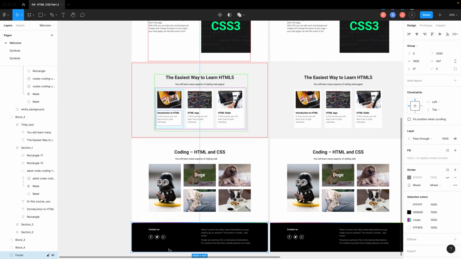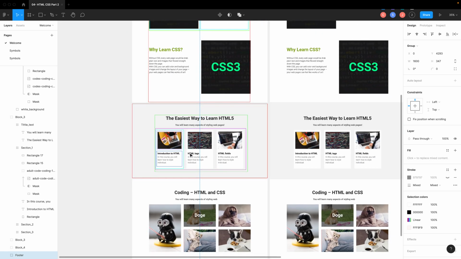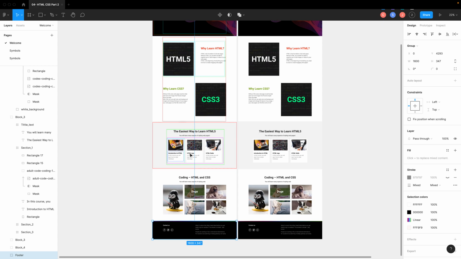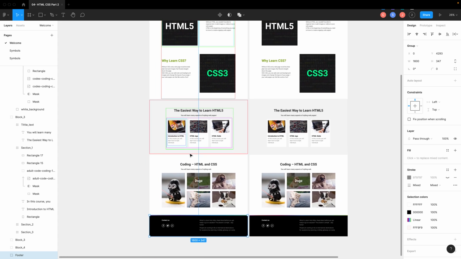So footer is here. Header is pretty much our navigation. This is our header. But yeah, if you're asking about that, John, did I answer your question? Perfect. Okay.